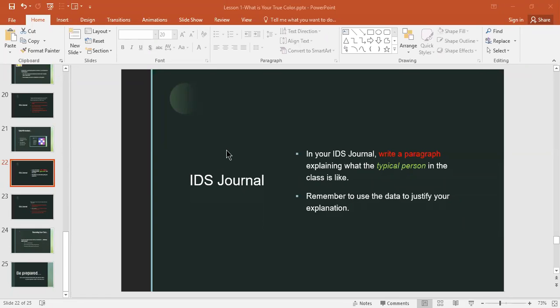Munya, why don't you share with us? I know Munya's there. I was just talking to her. Okay, sorry, I was going to type it out, but anyway. So I put the typical person in class should be prepared. If not prepared, then would be seen as being distracted, as well as participating within the class. Okay, and you base this off of which color? Oh, good question, good question. I didn't base it off of color. So you just went for your general opinion? Yeah. Okay, that's a little bit different than what was asked, but okay.